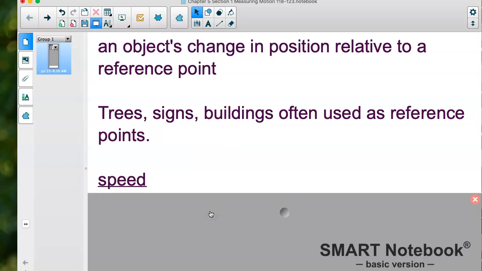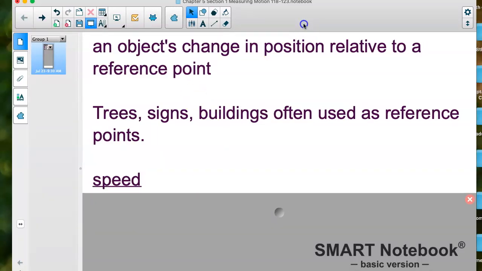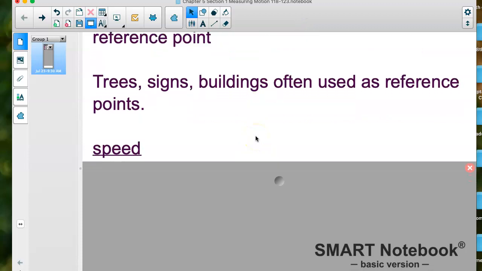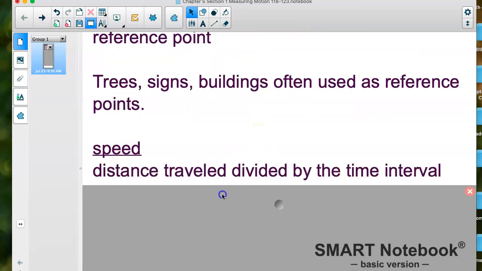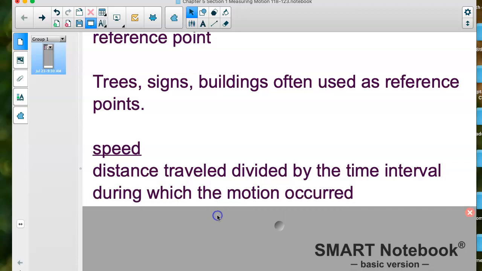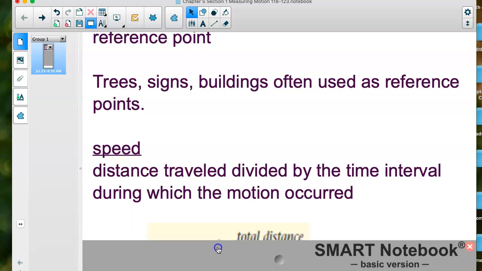Now, what is speed? We talk about speed all the time, and we use it in our everyday lives pretty simply. How fast we're going, right? But scientifically, it's the distance traveled, and we divide that by the time that it takes. So you could calculate your speed from your house to Queen of Peace, and you would do your average speed because you're not going to be going the exact same speed the entire time. So those numbers would change. So we'll talk about that a little bit as well.